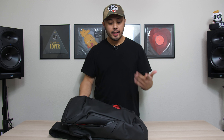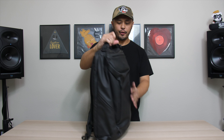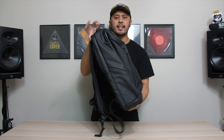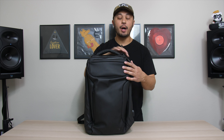Another great thing about this compartment: once you make it to the hotel and take all the clothes out — or a mixer if you're carrying that — this bag slims down a lot. The profile becomes really small and makes it a lot more manageable to take to the gig and into the DJ booth. It's a lot easier and smaller than many other DJ bags on the market, and even when slimmed down it still carries pretty much everything I need to DJ.